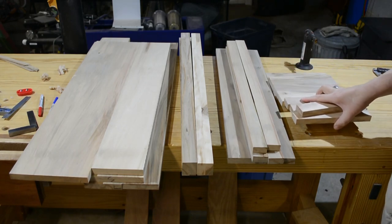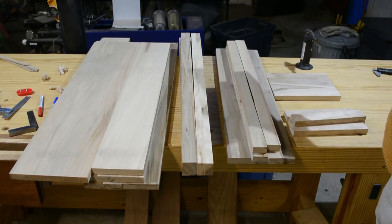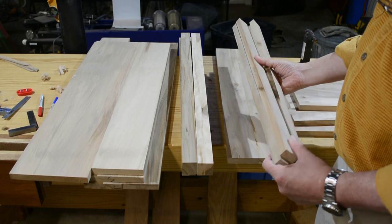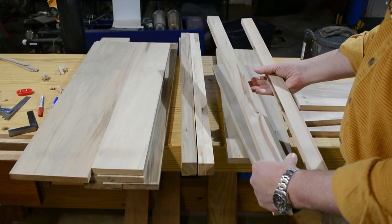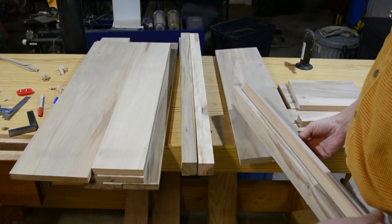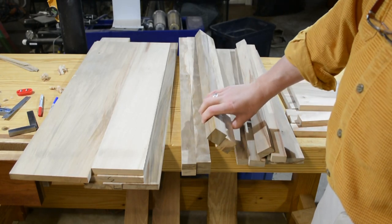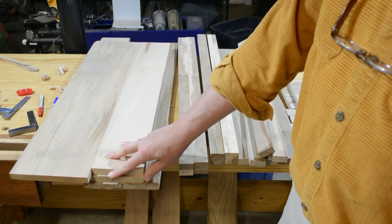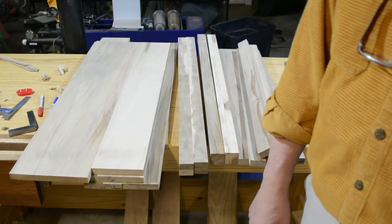narrow, short rails for the sides, long, short rails for the top of the sides, top of the casework, long, narrow rails for the drawer opening on the front, and narrow rails for the shelf supports, and then a wide rail for the back. Four legs, these look nice, and material for top and two shelves. And I haven't cross cut these to length yet because I want to wait and see exactly what's required when the case is done.